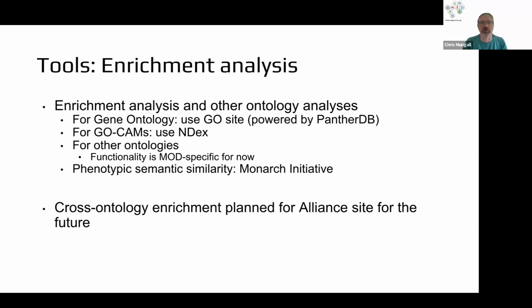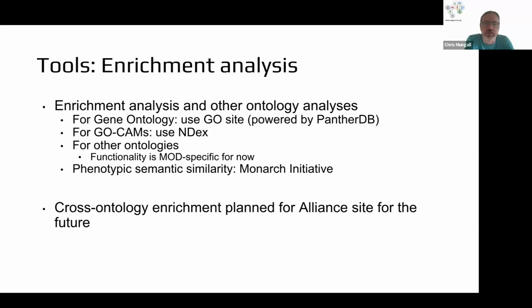So I'll touch briefly on this, but this is an area for future development in the Alliance, as well as being able to simply do lookups using ontology terms. One of the key use cases for ontologies is to power high throughput data analyses. A classic example here is an enrichment analysis where you might have a set of genes that are overexpressed or underexpressed in a particular condition, and you want to know what characterizes those genes and what makes them different from the background set. One of the most common use cases here is to do a GO enrichment analysis.